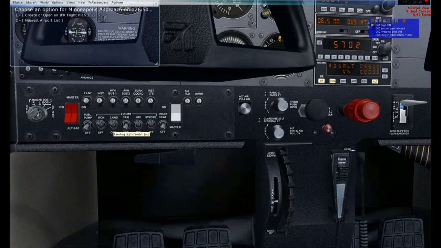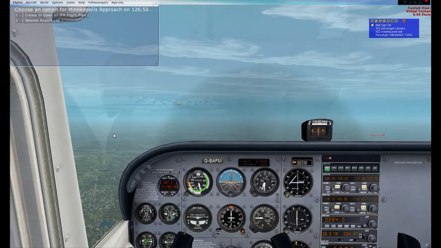Engine instruments are checked. Engine temperatures are stabilized at cruise. I'm doing my cruise checklist, by the way. Fuel quantity has been checked. Radios are tuned and set. Autopilot is checked and set. Lights are as required. Engine instruments are checked. So all our checklists are complete.